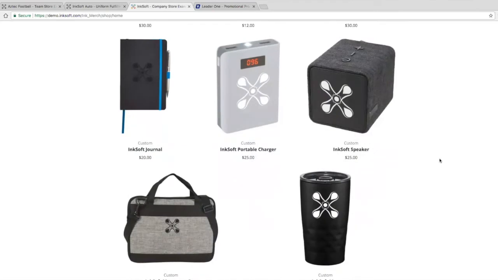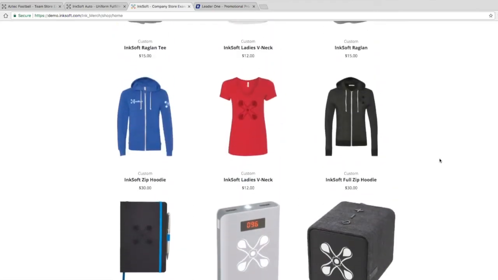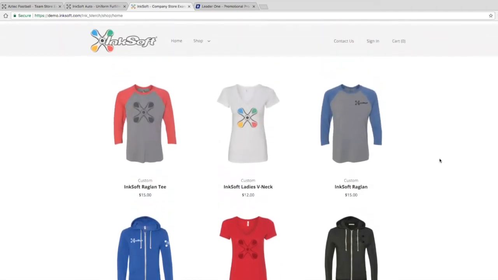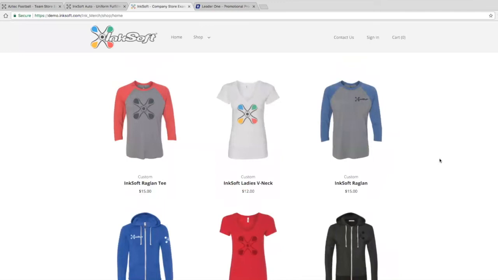So great way to have one destination for all product rather than having that marketing manager, that customer, having to maintain separate relationships, one for promotional products, one for wearables. This is a great way to really be a one-stop shop. I think that's one of the biggest cliches used, but from a customer perspective, think of the convenience factor.